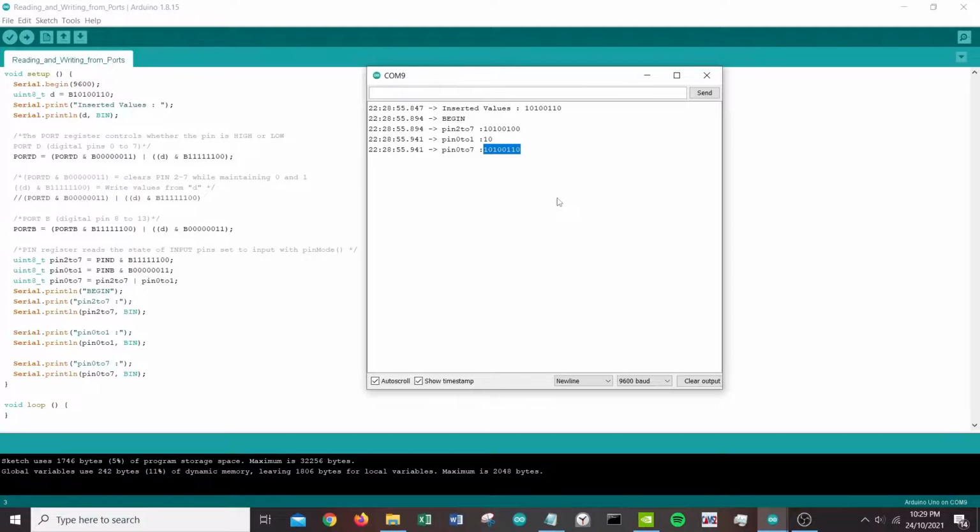Okay, so we have come to the end of the tutorial. I hope you find this useful. I hope you now understand the underlying concept of writing into ports and reading from it, right? Because this will be the basic constituent of writing a program, a library, or controlling any device, which could be an LCD display or a GSM module or RF module, just about whatever, right?